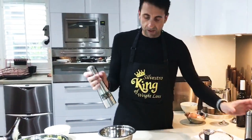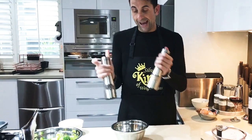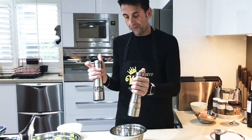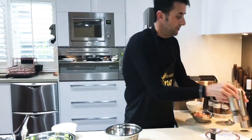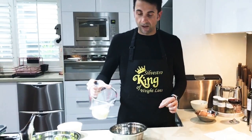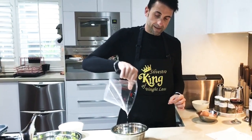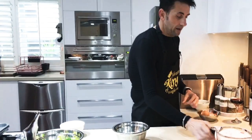Okay, eggs are in. I'm going to add some salt and pepper into that. I've already got some water and some milk that I'll put into my eggs. This makes it a bit fluffier. And guess what? No special gadgets. I'm going old school and I'm using a fork.